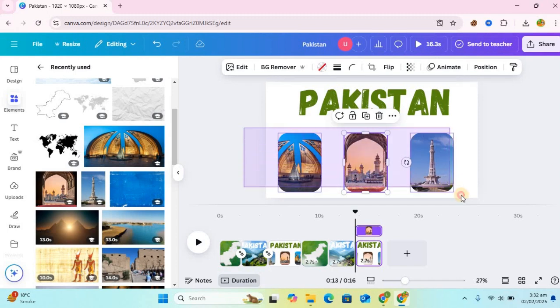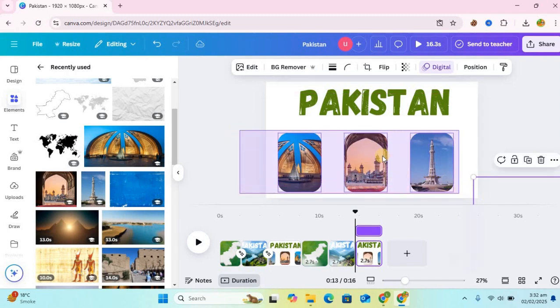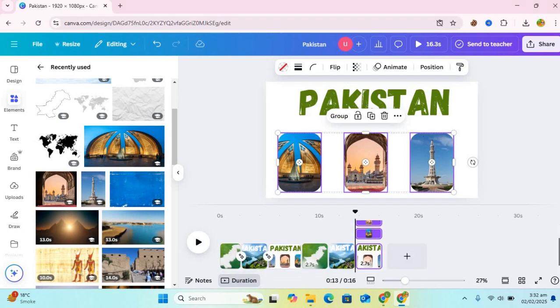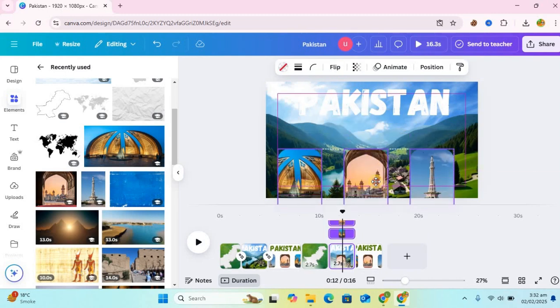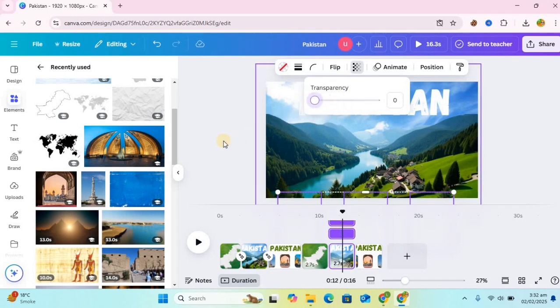Now select these three images, Control C to copy, go to the second page, Control V, and reduce it down, make its transparency 0.